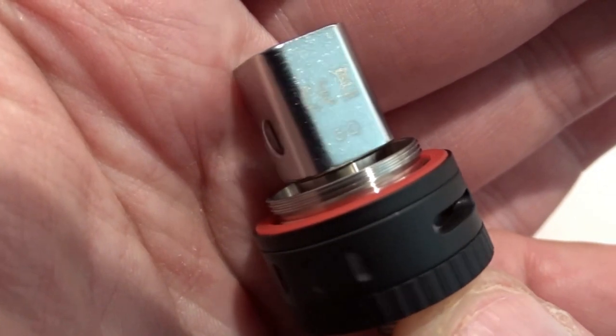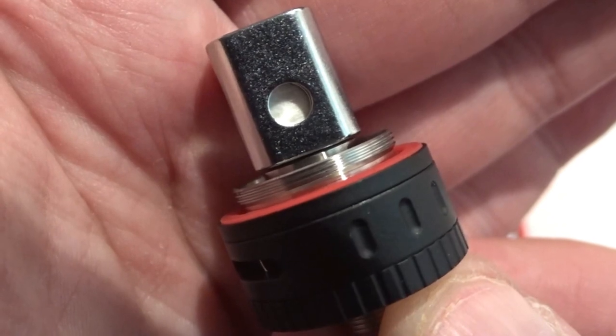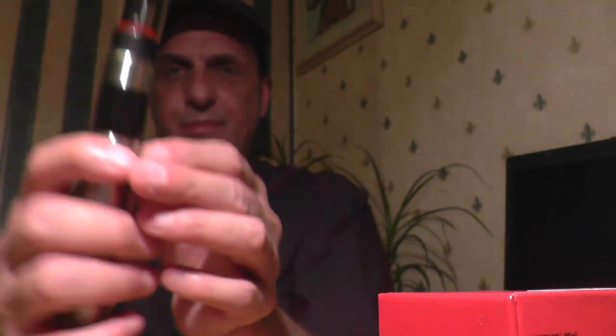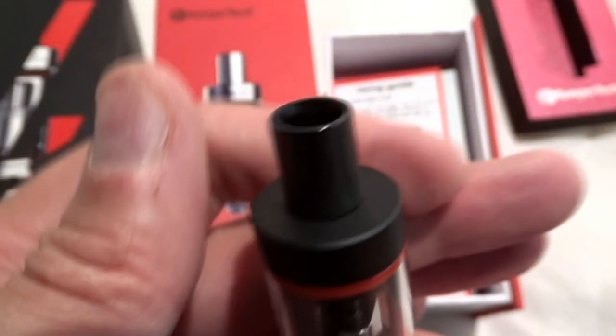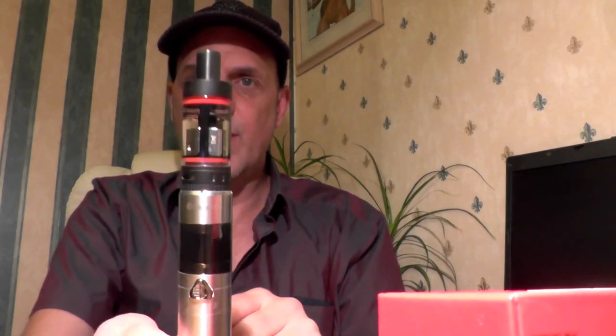I like these new coils they've come out with — these merged versions. I've got the latest version one, which has slightly bigger holes than the previous one. Once I've got used to these it's hard to go back. I'm hoping I'll be using this generally, and then when I'm out at a vape club I'll use the other one. It's a nice device and it's black, so it goes together with the mod.